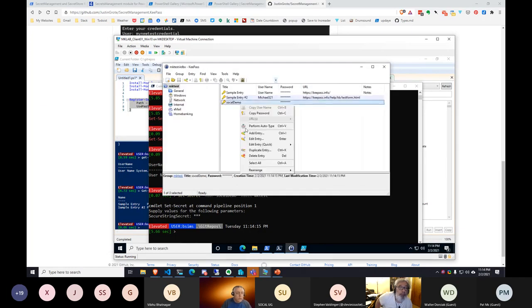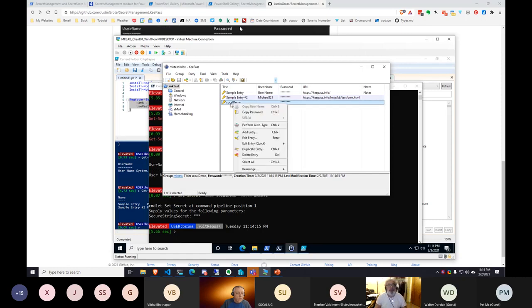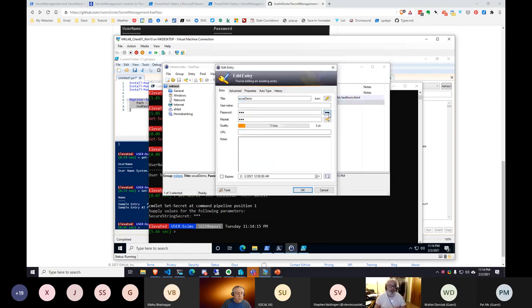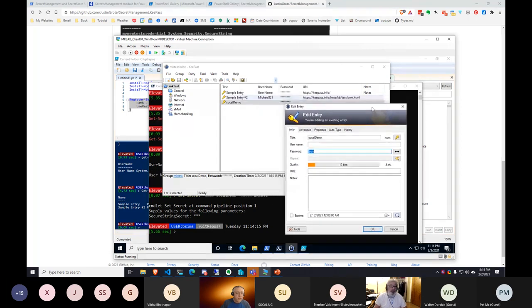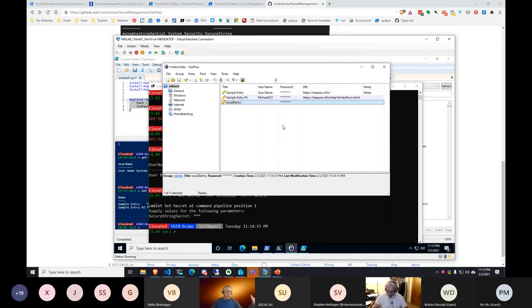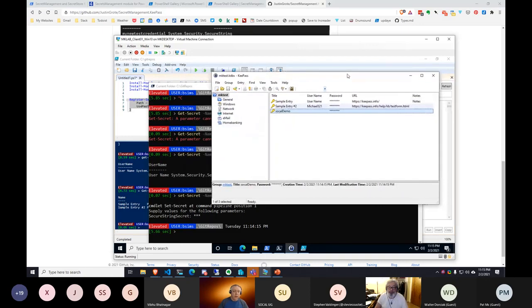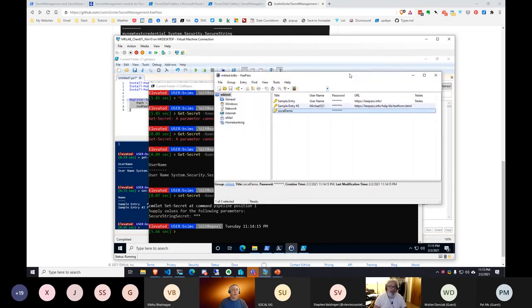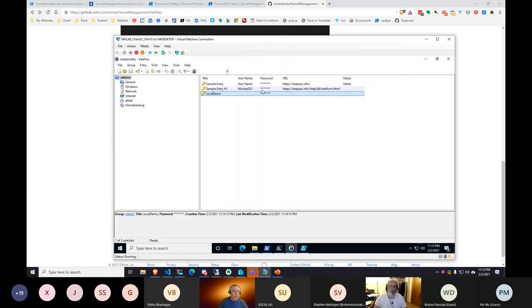So there it is. So if I open this now, super exciting demo. What do you guys think of that? I can then put passwords in here. I can recall them. I'm not super like a KeePass guy. What I really wanted to show was the ability to have a GUI-based password vault, password manager that I can interact with through the command line.